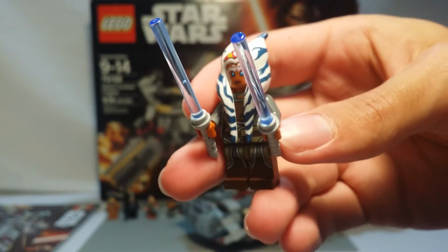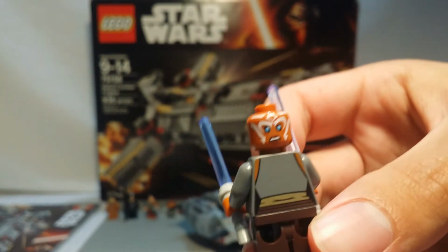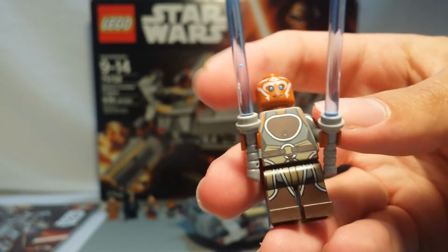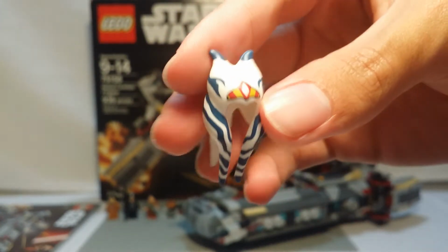But you can see her head tails have grown much longer, her lekku. And she has a dual-sided face, so here's more of an angry face with some bright blue eyes, and then this side is more of a happy face with bright blue eyes. Just a better look at the leg and torso printing, which I think is nice. And then the printing on this is also pretty nice as well.